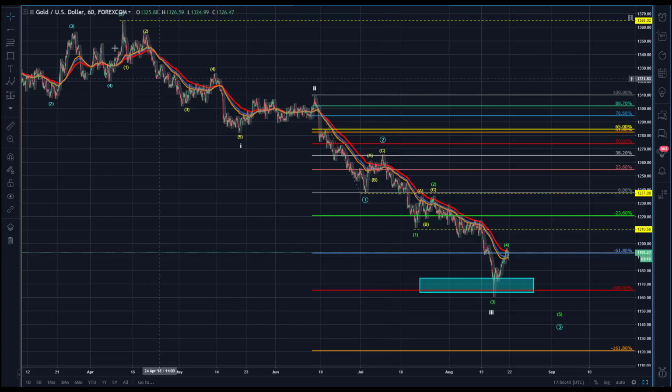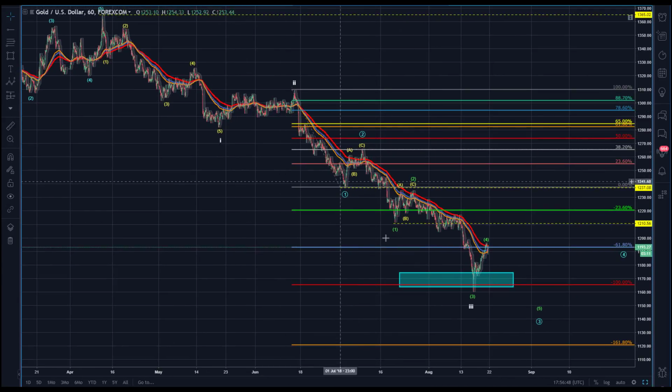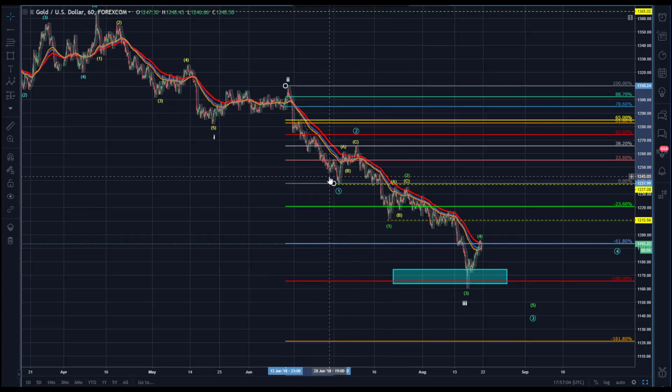So shallow 2, yet again. Here, 1, shallow 2. Can't be the 3, so that leaves 1, 2 yet again. Now I'm in the subdivision of my 3rd wave, the 3rd wave in white here. 1, 2 can't be the 3, so that leaves 1, 2. Well, yet again, look what happens. I can't go 1, 2, 3 because I don't have the length there.